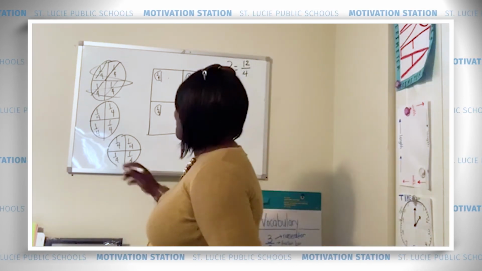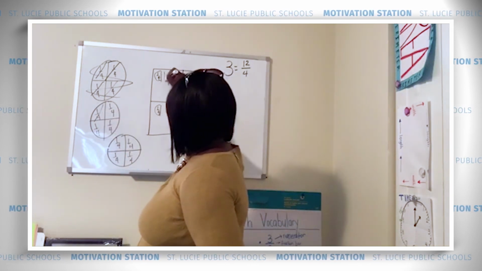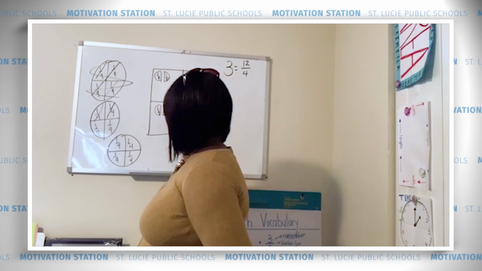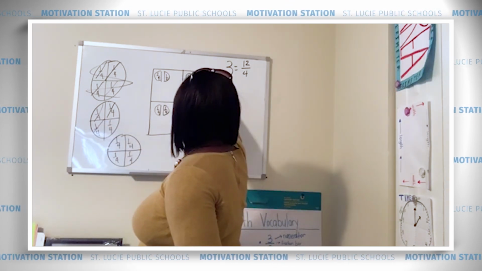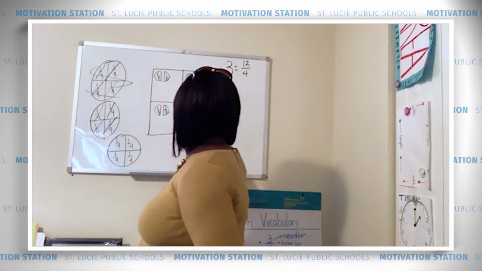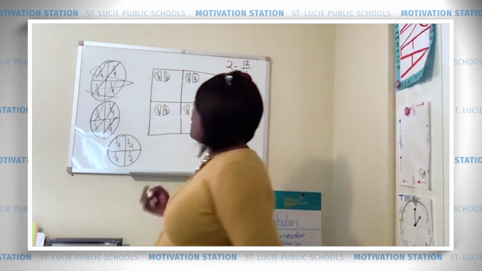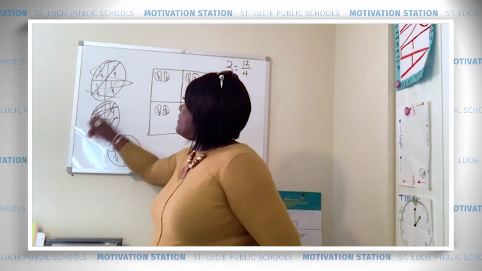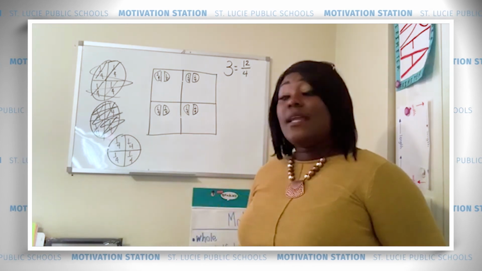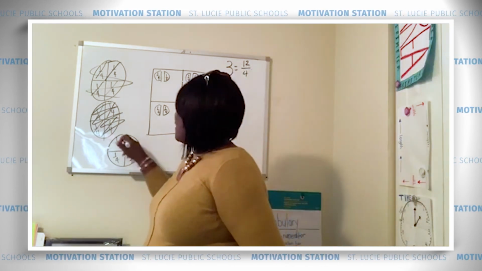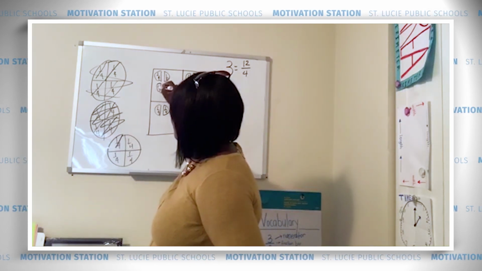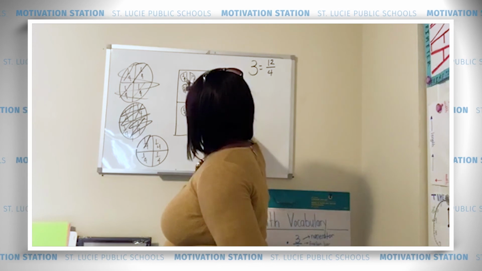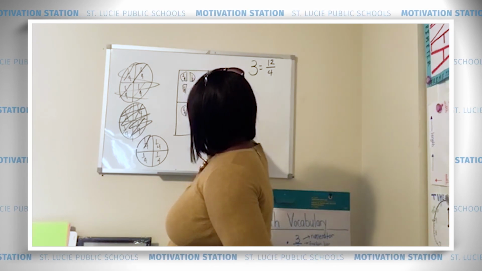Nice prediction. Let's see. Now to share the second cookie. There's your fourth. There's your fourth. There's your fourth. And there's your fourth. Okay, maybe so. Maybe each person will have that many fourths. So we're done equally dividing that second cookie. Let's divide and share that last cookie. I gotta work on breaking up my cookies. Okay.